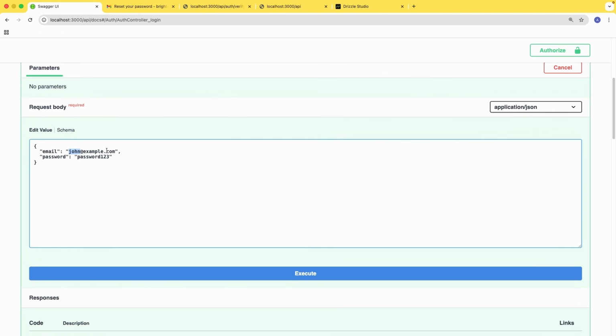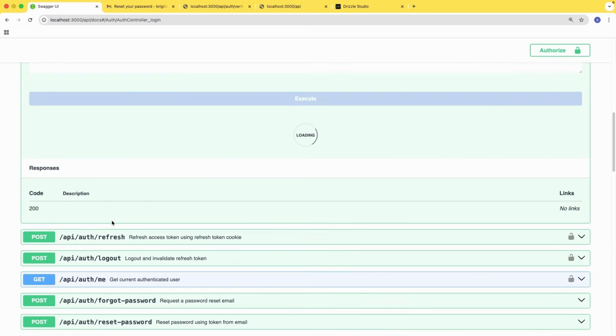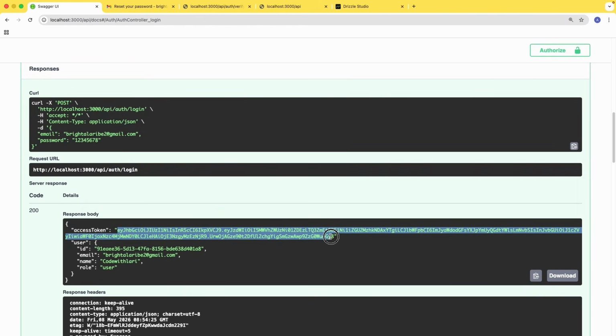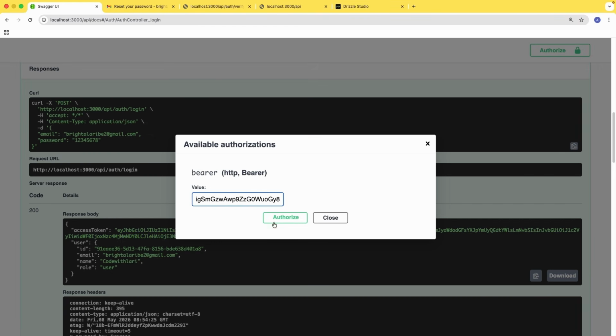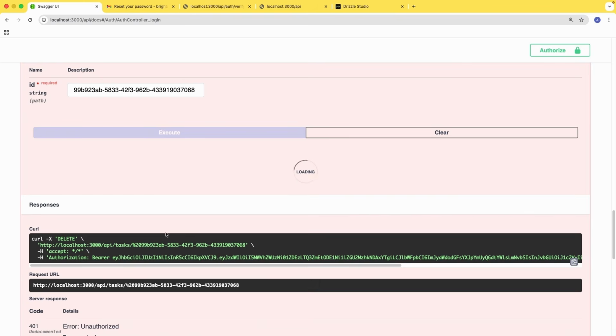Give me a moment to really log into the system. Just like this. And the password. So now I'm going to log in, and then I would copy the token, which is this. So I'm going to right click, copy this, authorize. I'm going to paste it in here, hit authorize, and exit this. And now I'm going to execute to delete the tag, and we should see success.